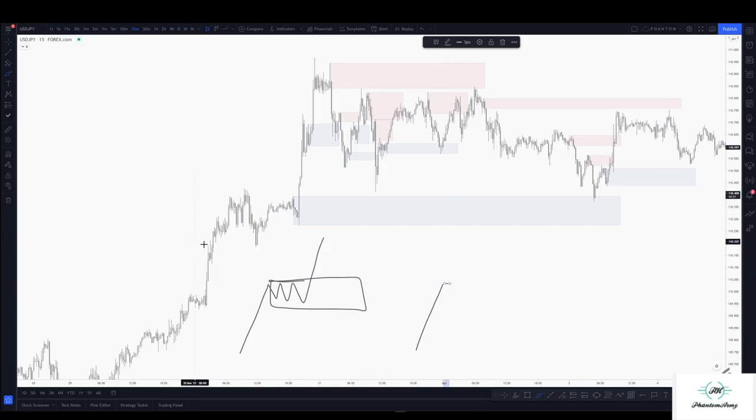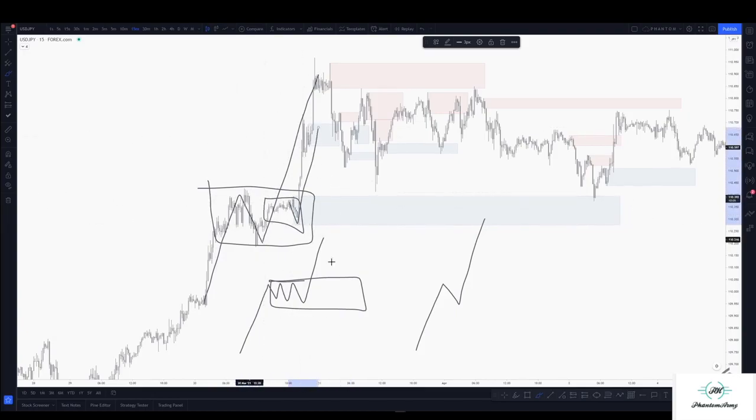Also, what we can see is we had that price expanding to the upside. We had price move a little bit sideways, but if we just more or less disregard this information, we can see that price moves sharply to the downside and then expands to the upside. And we can even see that more fractally, that we have this sharp move to the upside and then an expansion, which is part of the larger range. This is the smaller range, and then this is the smaller pivot within that.